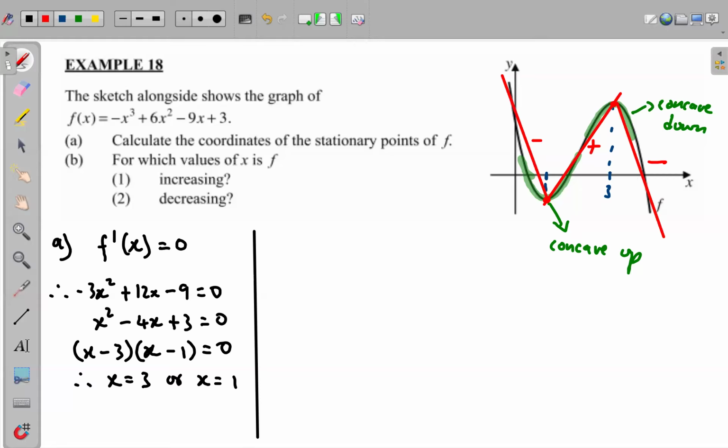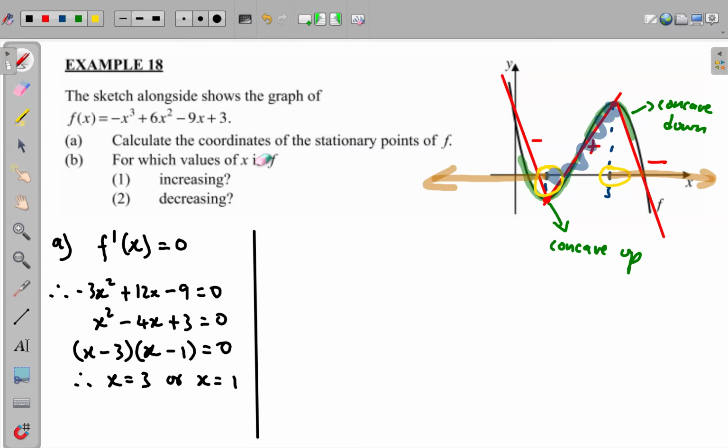So all we have to do now is to check, okay, these are our critical points, our points of interest. So surely from this point to the left, the graph is decreasing. Also from this point to the right, the graph is decreasing. But between these 2 points in this region that I will highlight in blue, the graph is increasing. So if we are to answer this nice, easy, straightforward, this is what we will say.